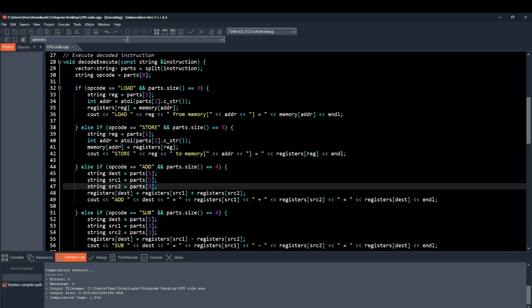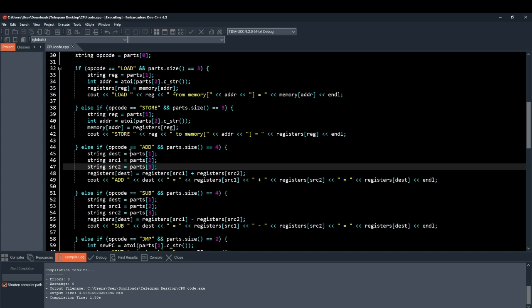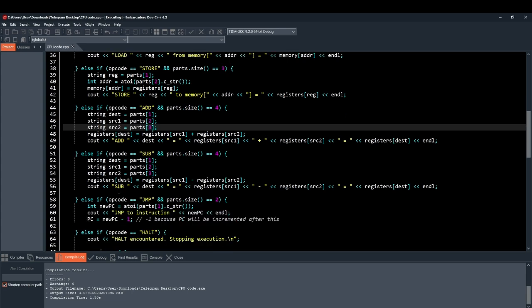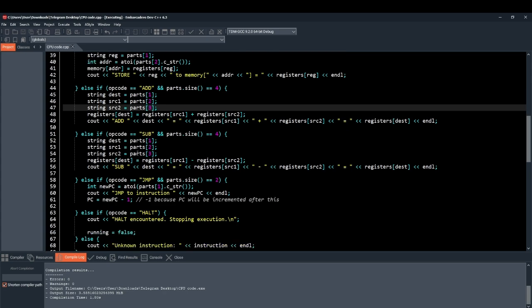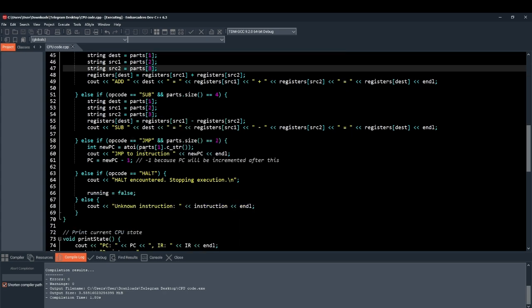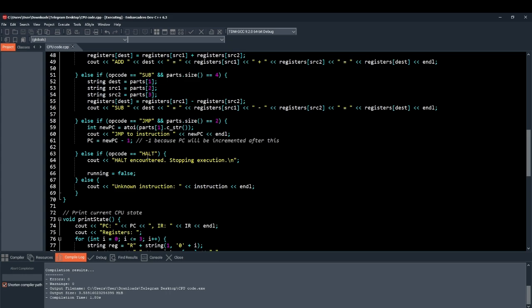Store stores a register value back into memory. Add adds two register values and stores the result in another register. Sub subtracts the second register from the first and stores it in the destination. Jump jumps to another instruction index by changing the program counter. And halt immediately ends the CPU run loop.